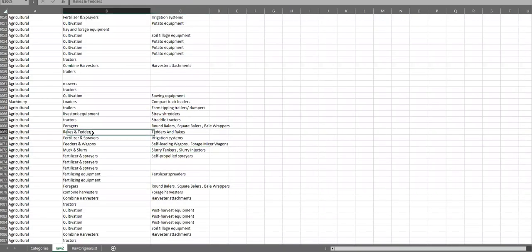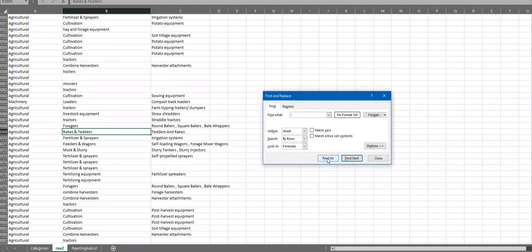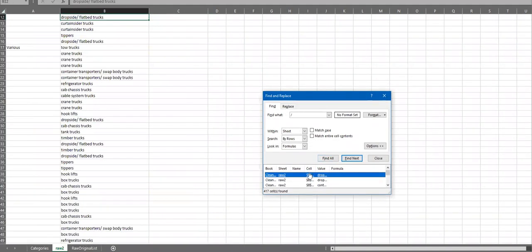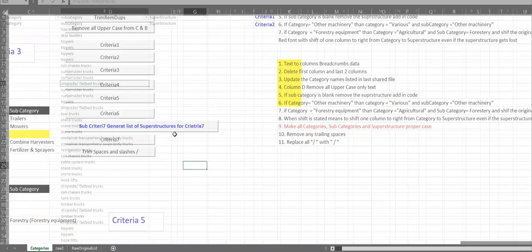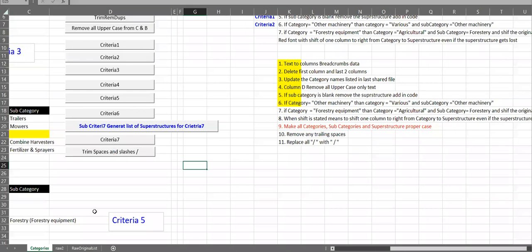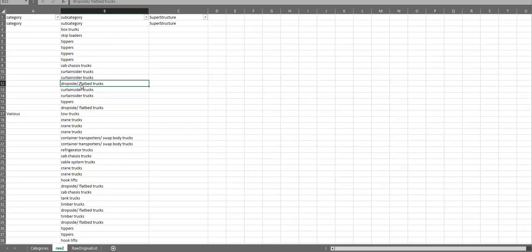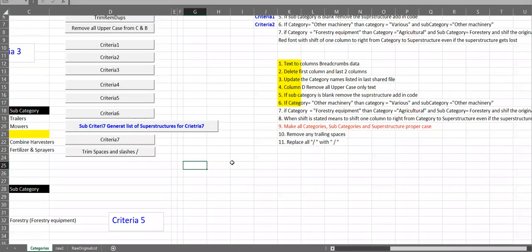Find all. We have found this one on B12. Now I'll click on this trim spaces and let's see. Not changed. Okay, let me see. Let me fix this and continue the video recording.